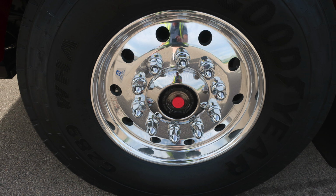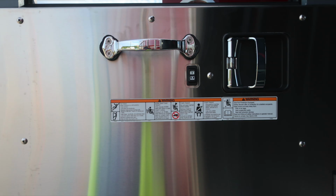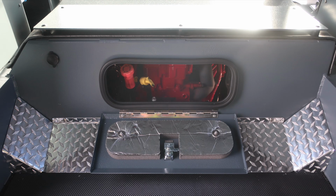Also, as we move to the rear portion of the cab, let's start with the door panel first. Affixed to the door panel, safety and warning placard information, door lock and latch, window control, and a grab handle. As we move to the center section, you'll find your air conditioning unit, and then also on each side, EMS compartments. In the upper section, LED lighting. They are broken into different sections here with the netting option.